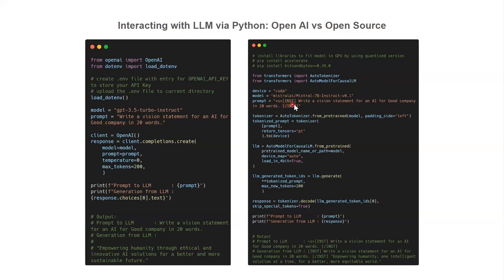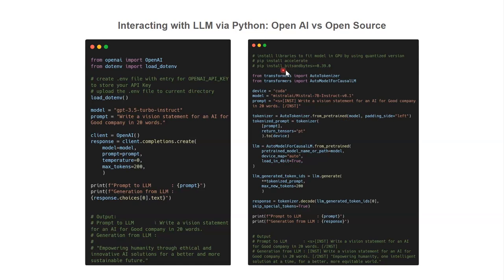So these are the special tokens or special keywords that you need to pass for this model, not for every model, but for this model I have chosen. Then I'm tokenizing the prompt. So I'm initializing the tokenizer, tokenizing the prompt, sending it to GPU, and then I'm loading the model. And what I'm doing different here is I'm loading it in 4-bit quantization.